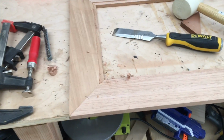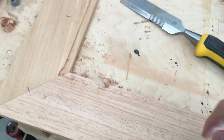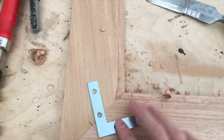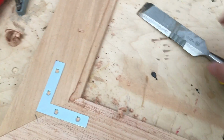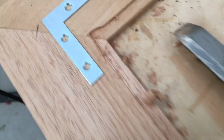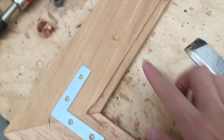Although these boards were supposed to be the same thickness, this piece of wood here was a bit thicker, so when I used the router, it went to the same depth as all of these, but since it was too thick and I had to sand it down to have these level when I screw them on, it made it so that this groove here is shallower than this. So now I have to use a chisel and come back here to make it go to the same depth as this other one here. I already started, but it's still not perfect, so I'm just going to keep going at it with a chisel until the groove is the same depth all the way around.